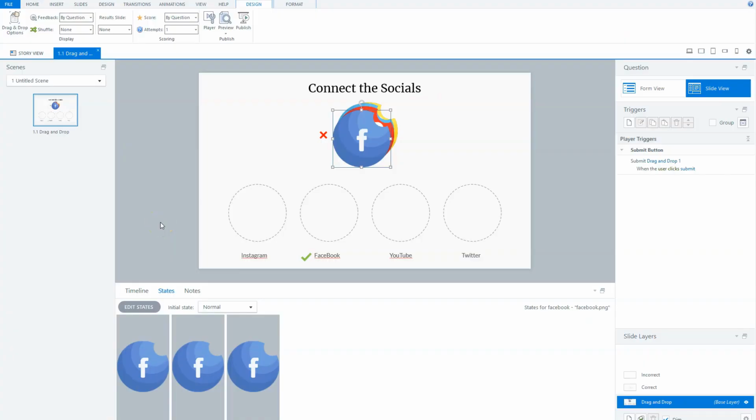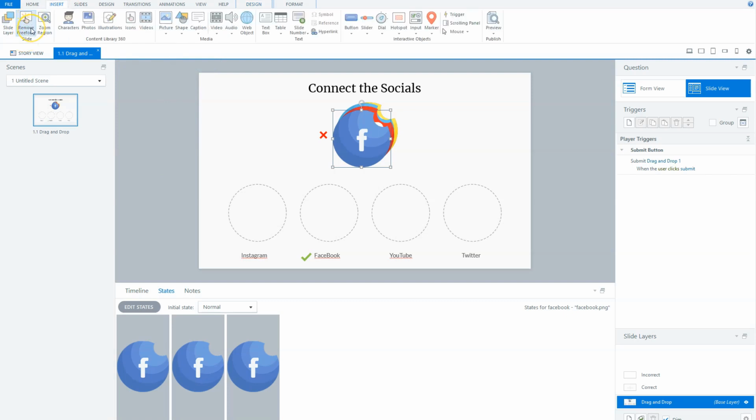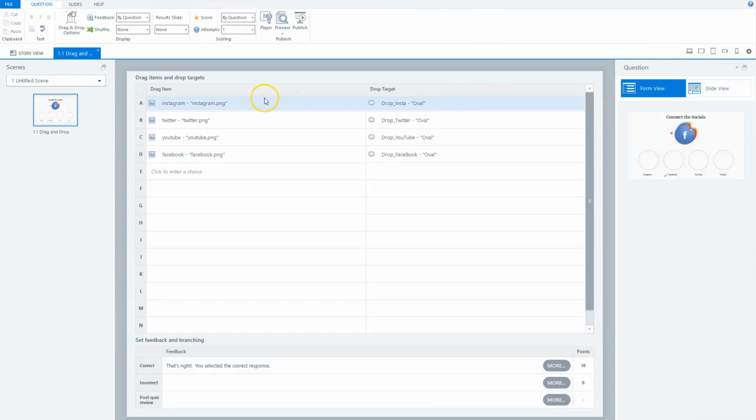So I have over here a sample drag and drop interaction that I've created in Articulate Storyline. What I've done, first I've built my slide, then I went to Insert. Now it says remove freeform, but I chose convert to freeform, so I converted my normal slide to a freeform drag and drop question interaction, and then you see that you get the slide view and form view tabs. What I've done in form view, I added my drag targets, and I matched them to the corresponding drop targets.